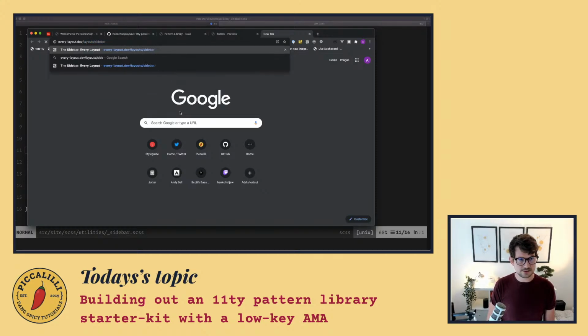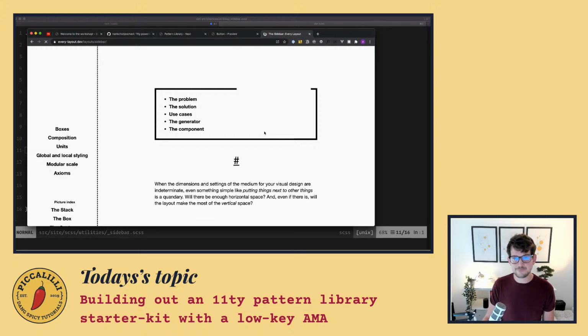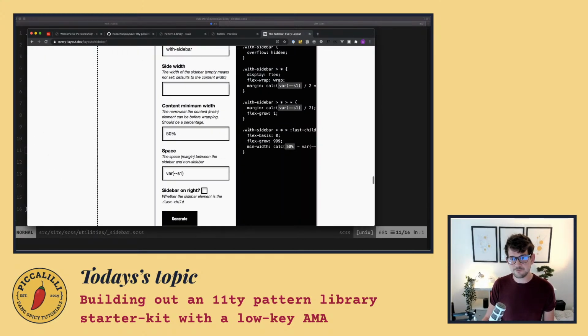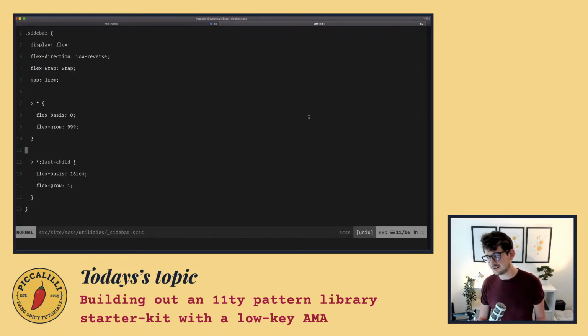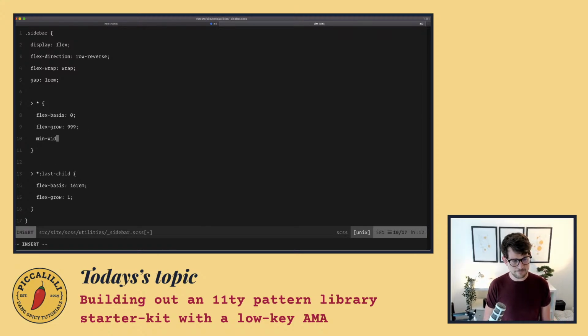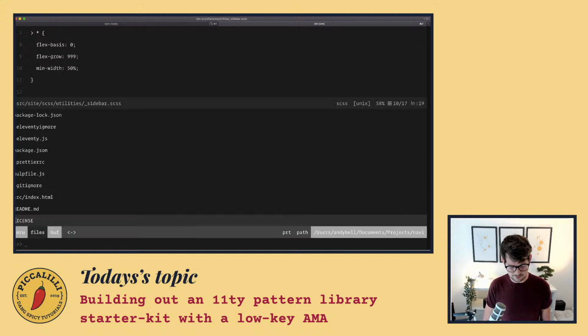Layout sidebar. Skip all the way to the bottom. Oh, yeah, we'll just have a min width on there. Not too shabby. Min width. Yeah, so 50%, whatever. That should work now.